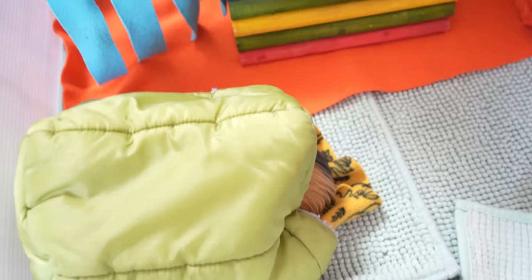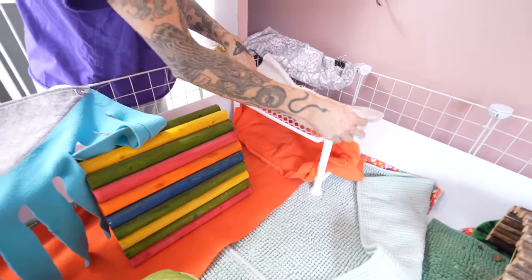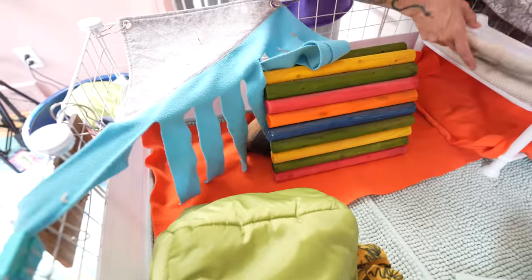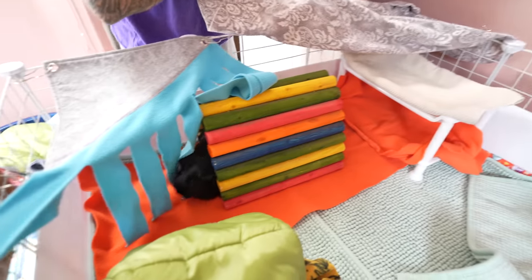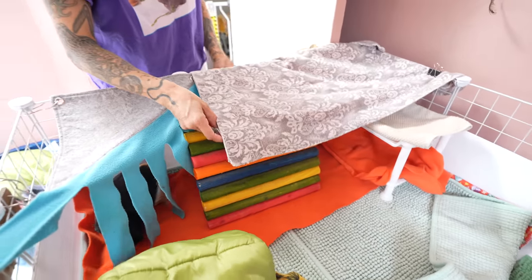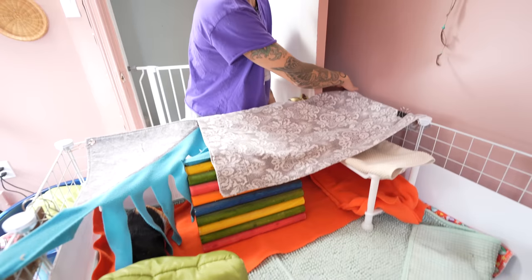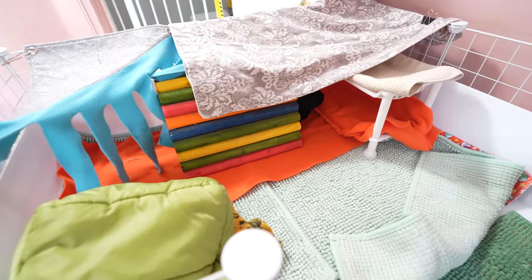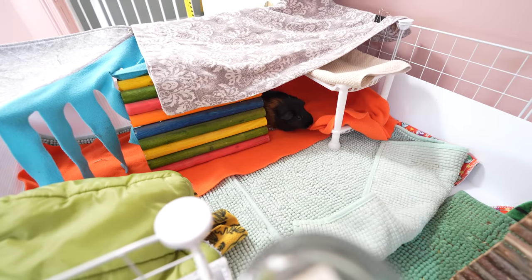Last but not least, I just put this little hand towel, anything, just to give that extra little bunk. Even though this is here, Johnny really likes this whole thing covered. So then I just clip a pillowcase to it and carry it across the tunnel. And then here you go. That was a full clean on one section of my cage.